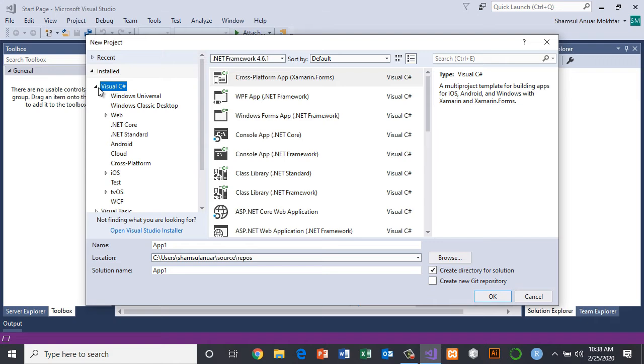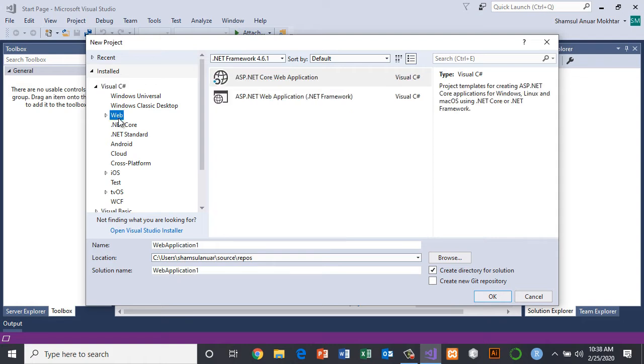Within C#, there are many different applications that you can develop. Now you are going to develop web, so click web. When you click web, it gives you ASP.NET Core Web Application.